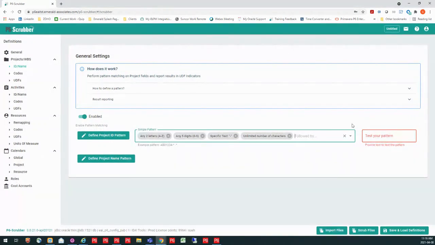Now, we've tried to make it easy for you to test this to make sure that what you have defined is actually correct. And you can see I don't have anything in there, so it's saying it does not match. I'm sorry, but what you have here does not match. So if I did select one, I can see now that I do have a pattern that matches.